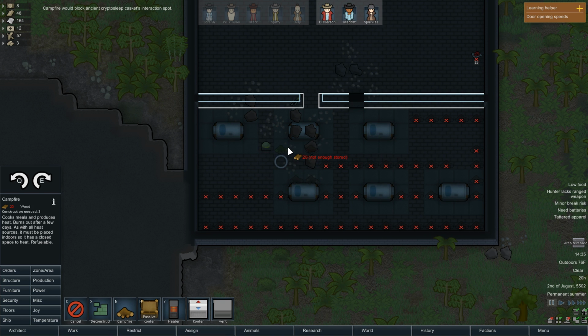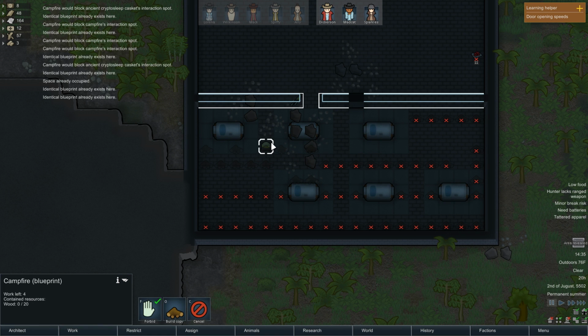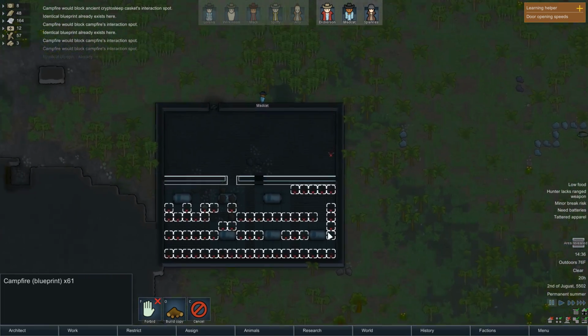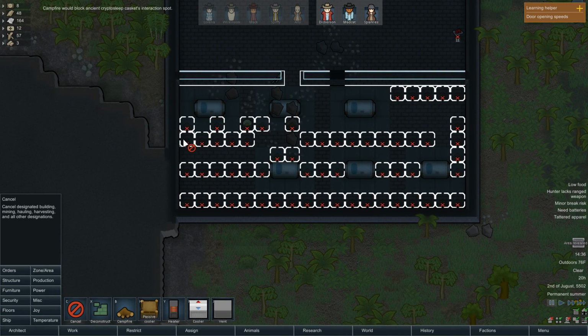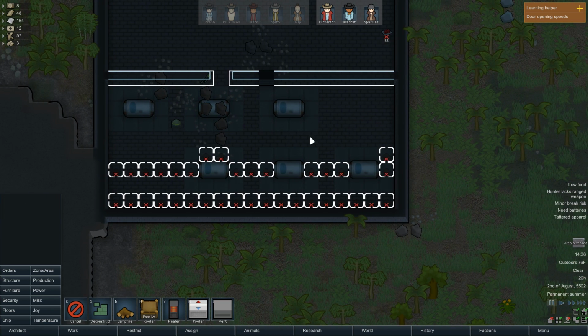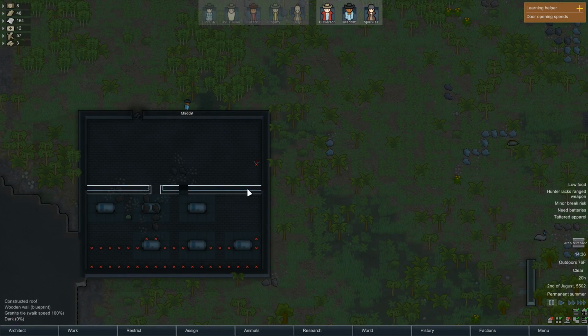So, let's go ahead and place a few. Just keep on placing a whole ton of these, really. Why can't I do that? I don't know. Okay, that should be pretty fine, right? Yeah, I think so. And then, 61 campfires. That's actually probably too much, definitely. That's just going to be too much work, so something more reasonable like that should do it, hopefully. Yeah, I like the looks of it.